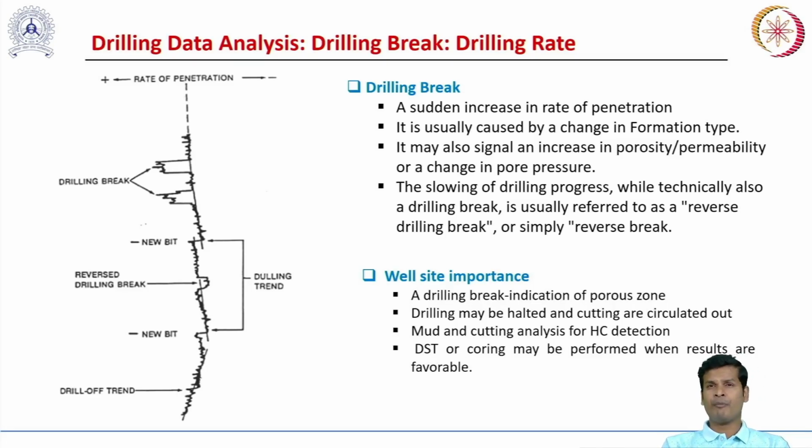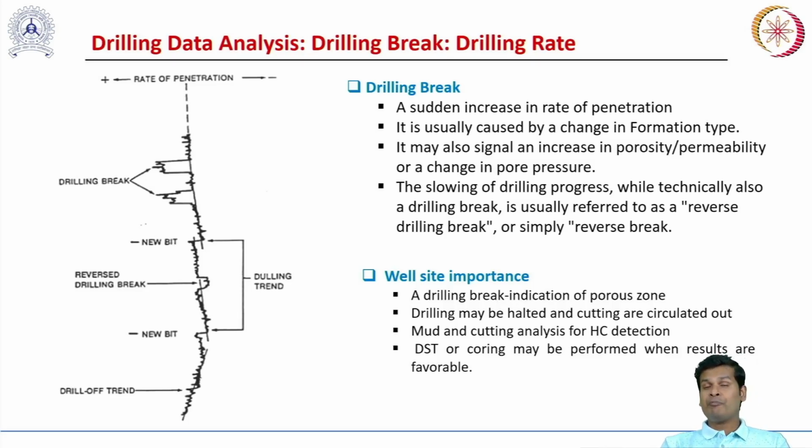If you have a soft formation, which is unconsolidated or loosely consolidated, or has less cementing material, it will drill faster. So a hard formation will drill slower, and a soft formation, which is a weak formation, will drill at a faster rate. If porosity is increasing, generally the strength of the rock will decrease. So it will be easier to drill a porous formation compared to a non-porous formation.